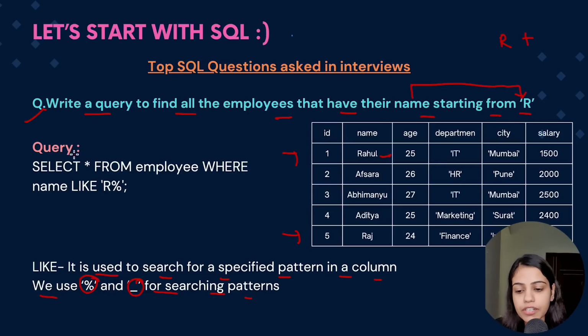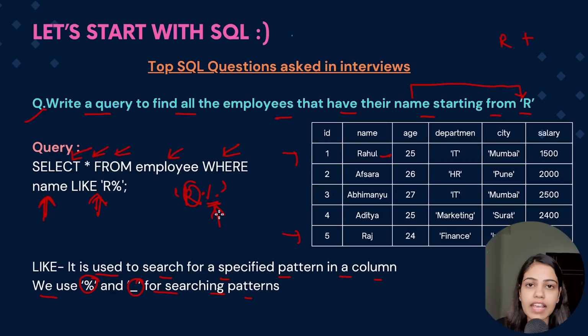So what we will do is, first we will select the entire table, then we will give from. Here asterisk means select all the columns, and then we provide the table name, that is employee, then we give where, and then we provide the column name on which we want to apply the LIKE operator, that is name, and then we provide the LIKE operator, so that is R followed by percentage. Now what this query says is, go ahead in this employee table, fetch all the columns and rows, with the condition that in the column name, find the names having R as the starting character, but this percentage says that the rest of the characters can be anything.